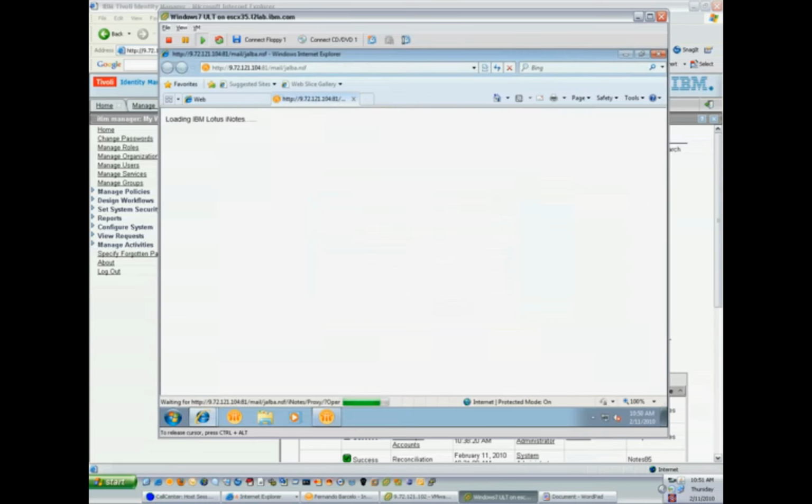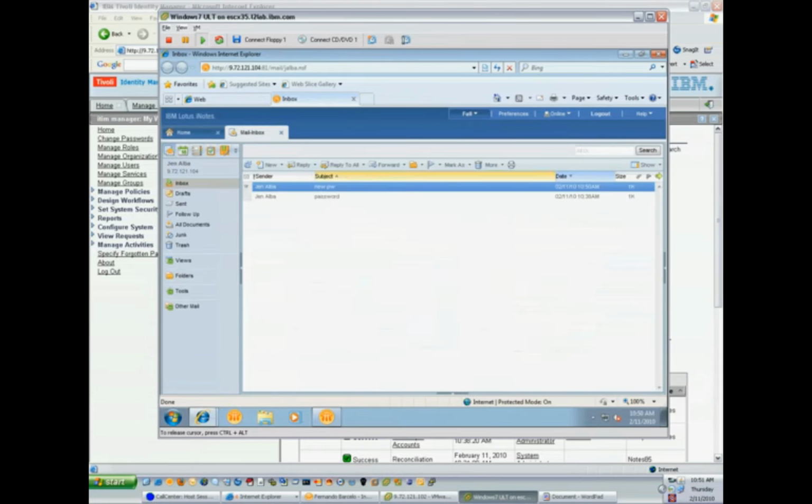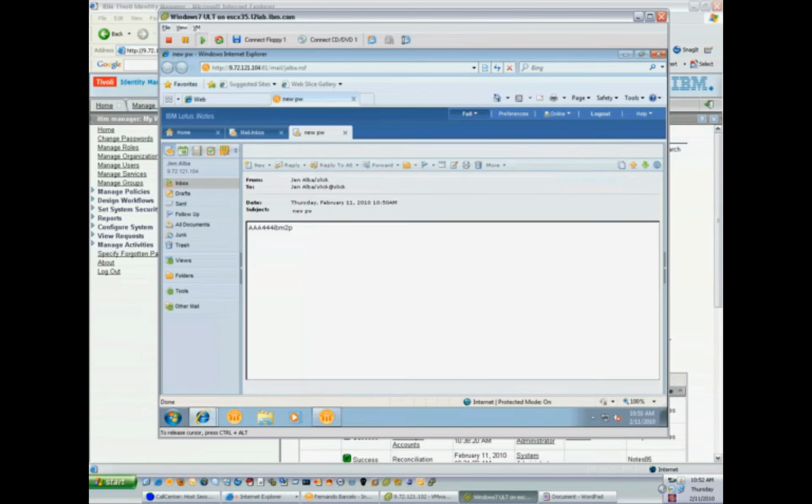It's going to log us into the web interface of iNotes, which we already have. When we go here, we're going to see we'll have two emails, the same ones we saw on the client, and we're just accessing it here through the DWA account, showing how the sync will happen. And here's our first password and our second one, and here's the value once we open up that memo. Now, the reason we're showing you the DWA access here is to show that the ITIM server can then send a request to the Notes client to synchronize both of the accounts, and that's ultimately what the goal was here. So here's the new password.